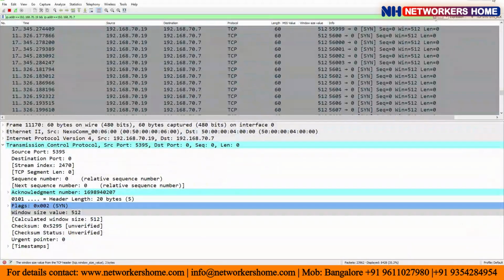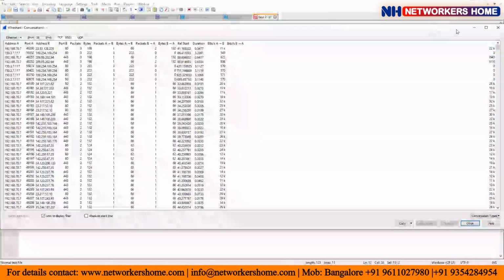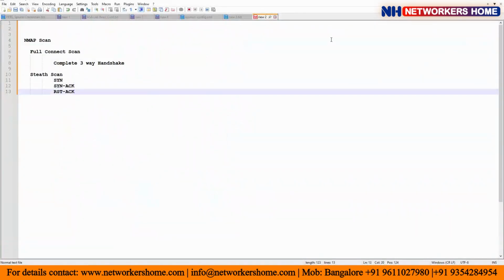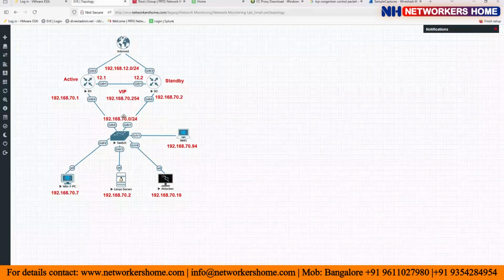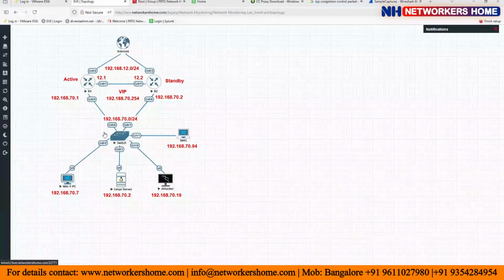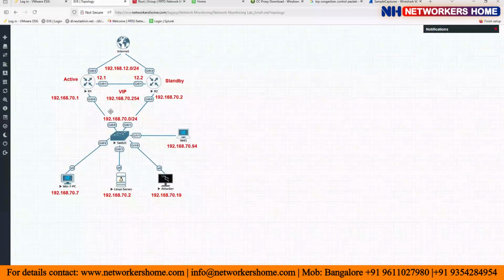Then what if you want to monitor, not just Wireshark only you will be using for monitoring. What if you want to use other different tools? Maybe you want to use PRTG for network monitoring. So now we need to configure PRTG to monitor all these devices. Let's say I want to monitor the router R1, I want to monitor the router R2, and then also I want to monitor the switch traffic. Okay, so what we can do, we can use these devices to forward the logs to my network management station. Okay, so first of all, we will use SNMP to monitor this, and then we will configure these devices to forward logs to the Splunk. Okay, so let me show you how.